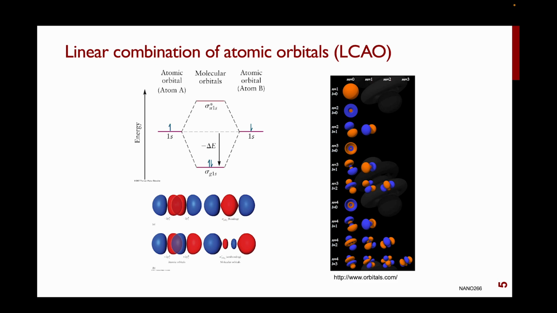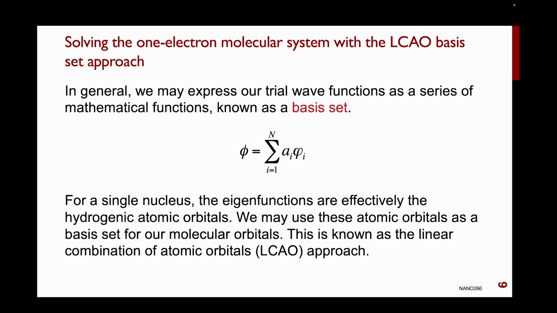Of course, this is a very reasonable assumption. It's quite natural to assume that if you have two hydrogen atoms, individually they have atomic orbitals. When you put them together, your resulting molecular orbital is just some linear combination of your atomic orbitals. Using this, you can already solve the Schrodinger equation for some simple systems.